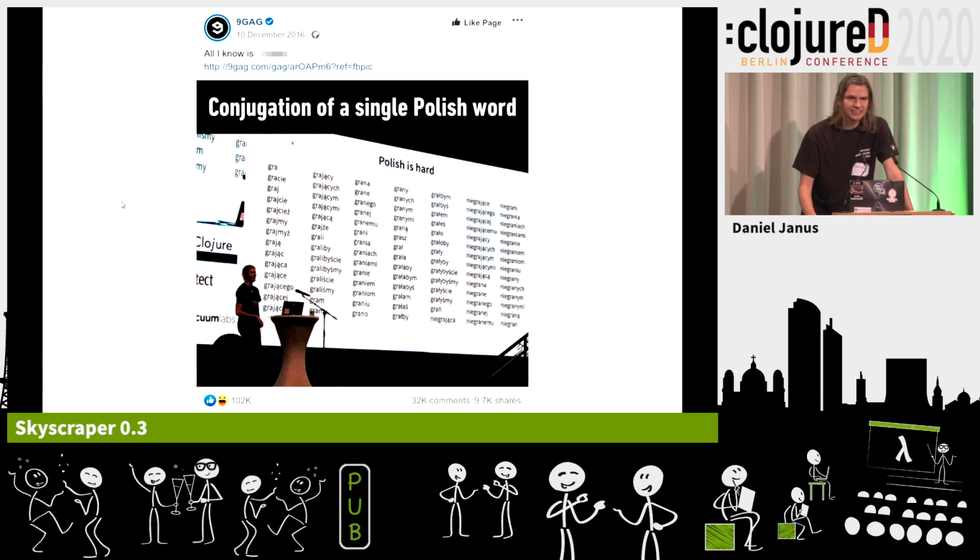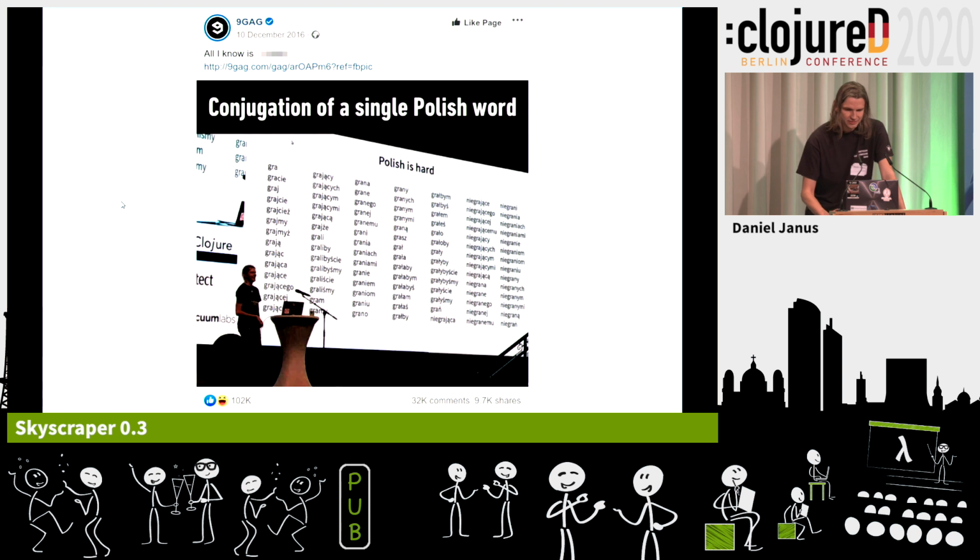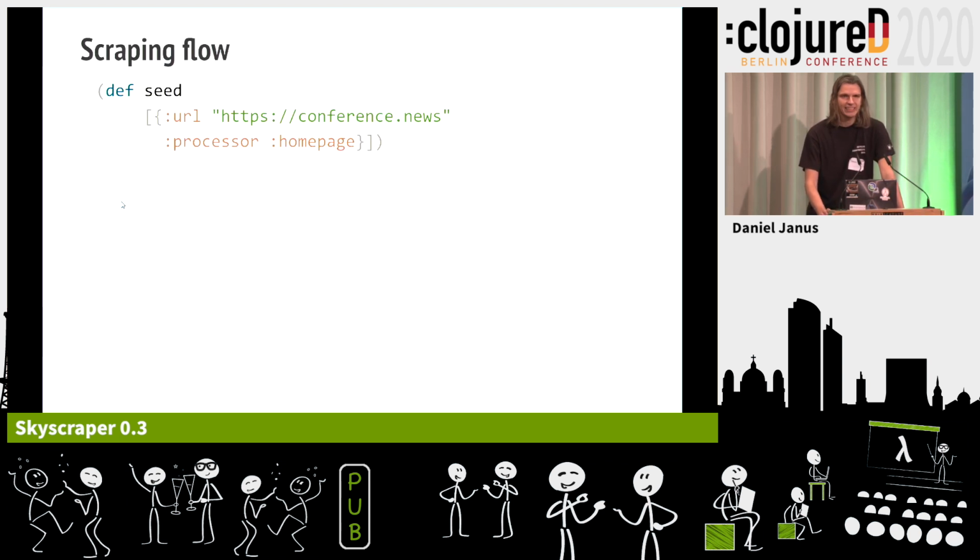History likes to repeat itself, and back in the slides that are not here, I talked about something I did called Skyscraper, and I just released a new version of it, and I wanted to talk to you about it. So what is Skyscraper? It's a library, actually it's a framework for structural scraping of whole websites. Now, what does that mean?